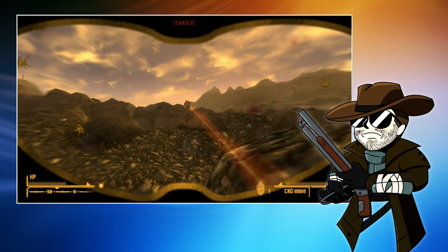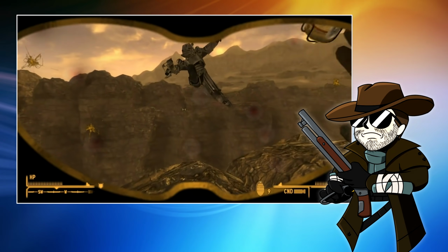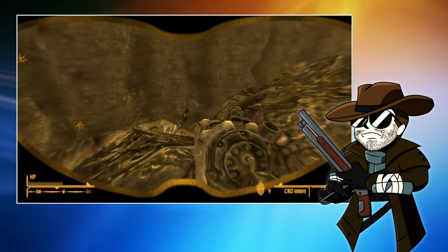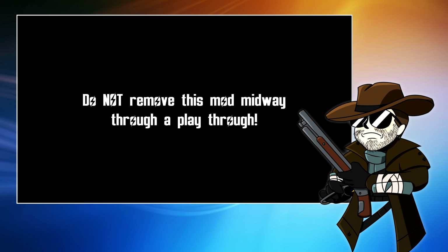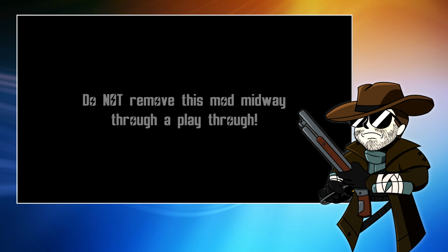And whilst this obviously would require a little more work than just installing one mod, there are some good reasons to consider this as an option. One consideration is the size of Project Nevada. It is a massive mod that adds many things, and this means it's a bit of a commitment. This is the sort of mod that you absolutely should not remove midway through a playthrough. If you remove this mod and then carry on a save that did use that mod, you may get problems.